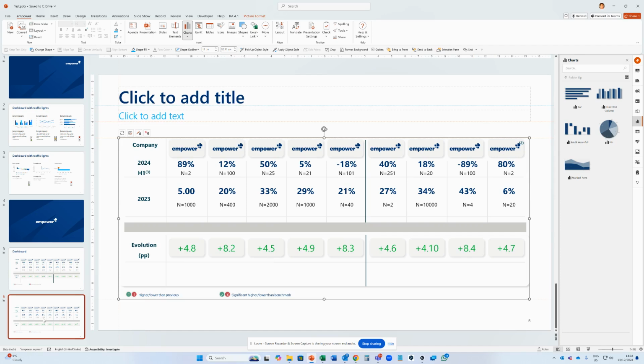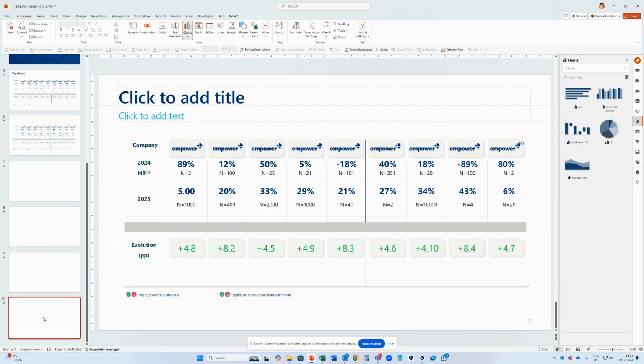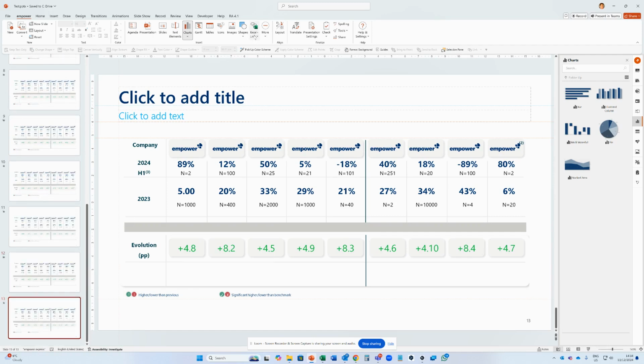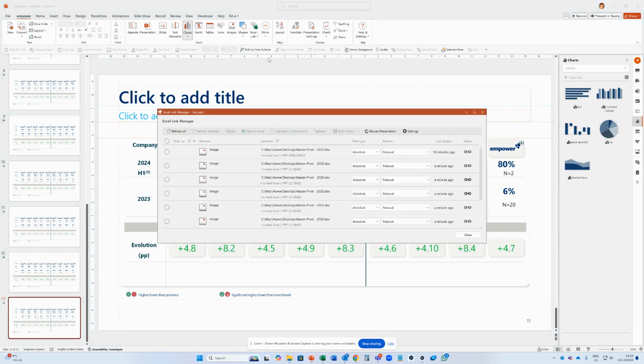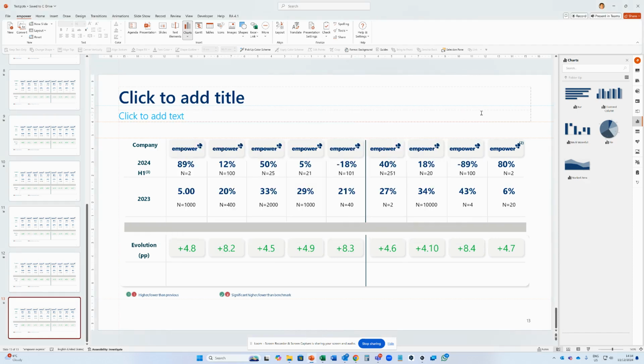And the last thing to show you is, like I mentioned, if you have a number of pages linking through, if you go to your Excel link manager now, instead of having hundreds and hundreds of links, you just have one image which represents an entire slide going back to an Excel sheet. Well, there we have it. I hope you've learned something today. I hope that will be of interest to you. You may find that will be a huge time saver for you.